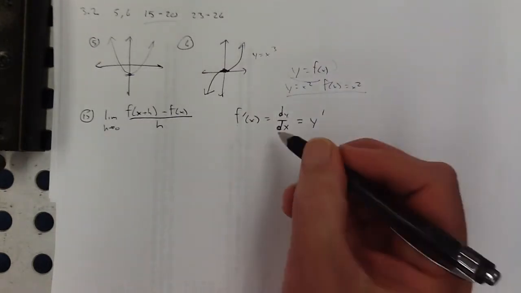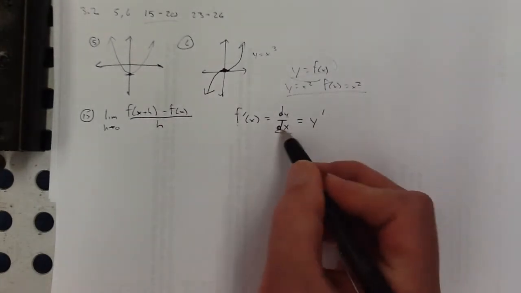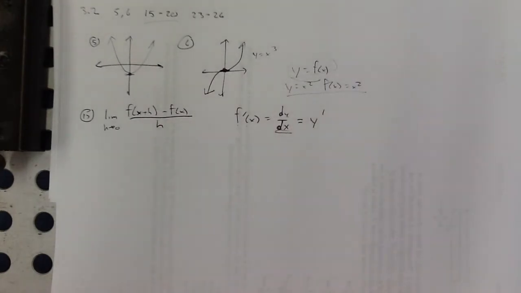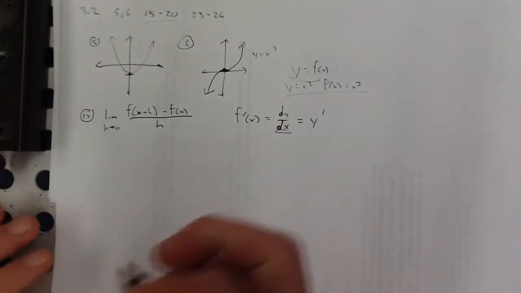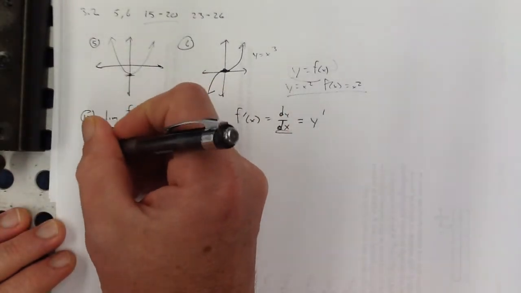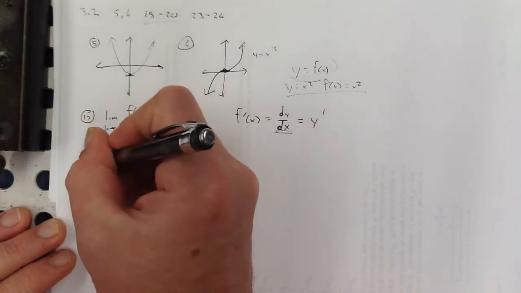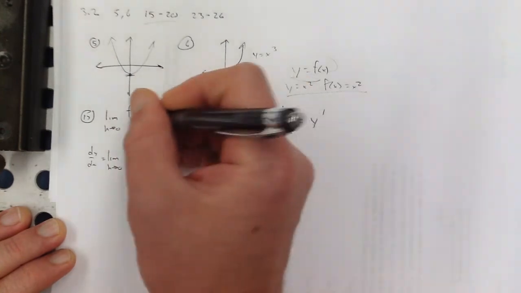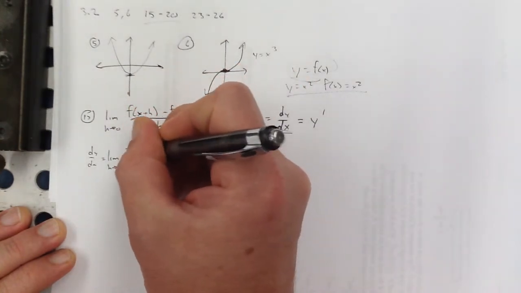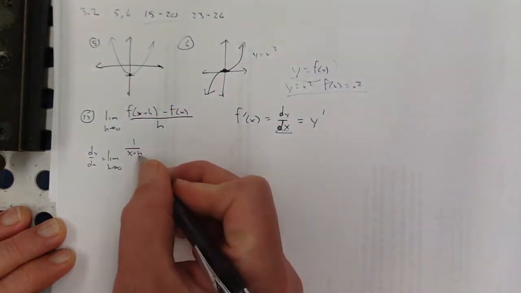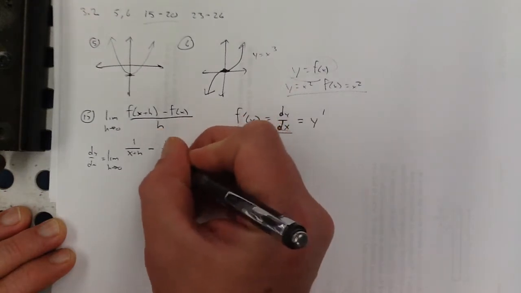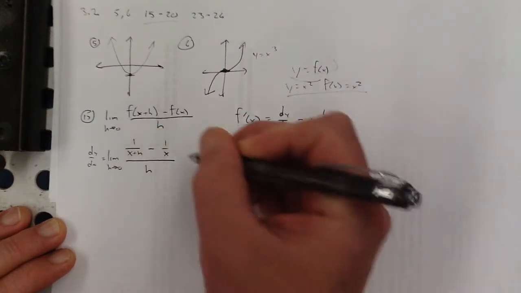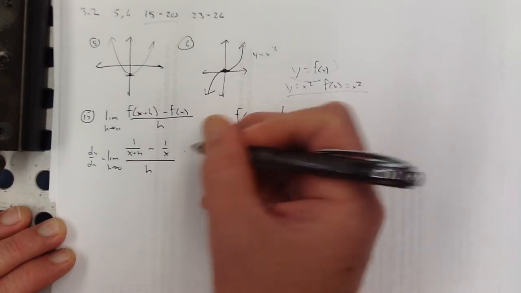So this time they're using this notation, saying find this, but it's the same thing that we were doing. All right, so let's jump in here and do it. First one, 1 over x. So I want to find dy dx, which is equal to the limit as h approaches 0 of f of x plus h. That's what 1 over x looks like. And then I'm going to multiply the top and bottom of that.